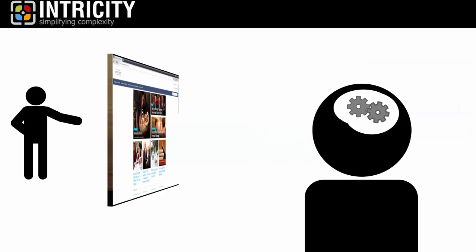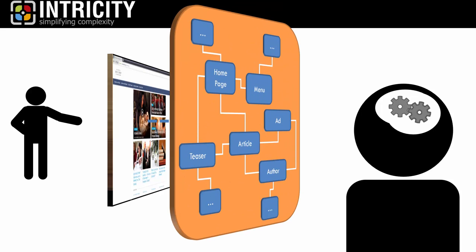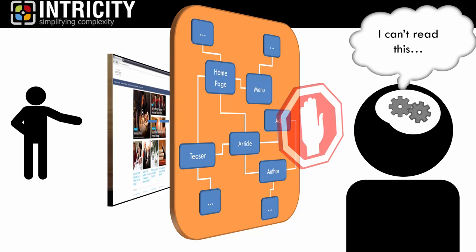I'm going to do a little thought experiment. Imagine that before you consumed anything from a webpage, you had to understand all of the relationships that the webpage had in advance. For example, you would require a perfect understanding of the relationship between the writer and the article, or a perfect understanding of the relationship of the article to the advertisement. And if you didn't understand that relationship and all the others, your brain would literally say no to taking in the information.